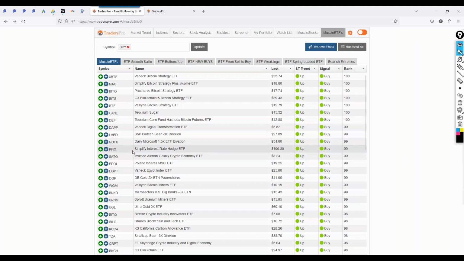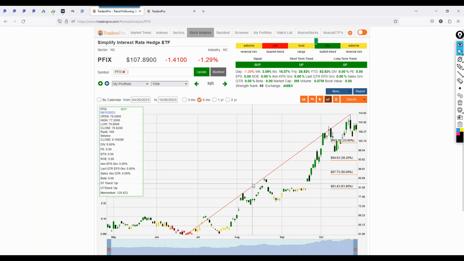This one we've talked about a lot, this PFIX, which is an interest rate ETF. So this could have been a way to say, okay, bonds are dropping. How can I profit from that? I can either buy an inverse bond ETF, something that's opposite TLT, or I could buy something like PFIX, and so I'm long interest rates going higher. And so with all the talking and all the stress and worry about inflation or this or that, there are lots of different vehicles and tools to position yourself and profit from those events as they're being discussed.